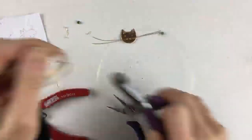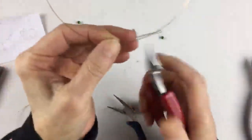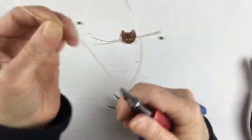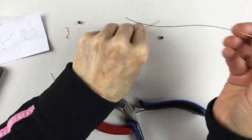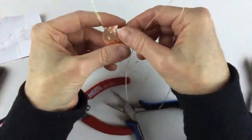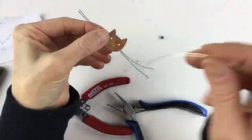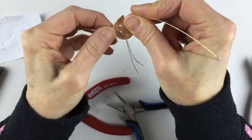And I have some earrings that I make a lot. Actually, not earrings. It's a bookmark that I make with the little whiskers that I do in this way. Like I attach the beads with the wire. So you're going to see how I'm going to do that. So now my top whisker is actually with a longer piece of wire. So let me just get these ones out of the way a little bit.